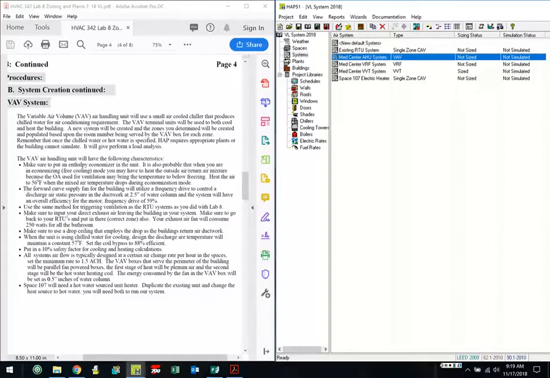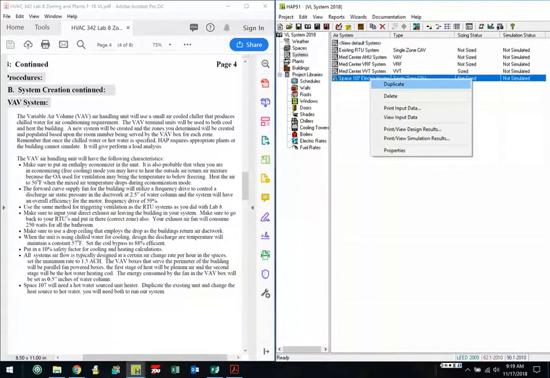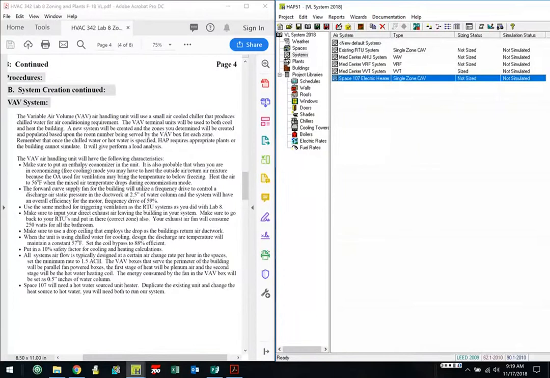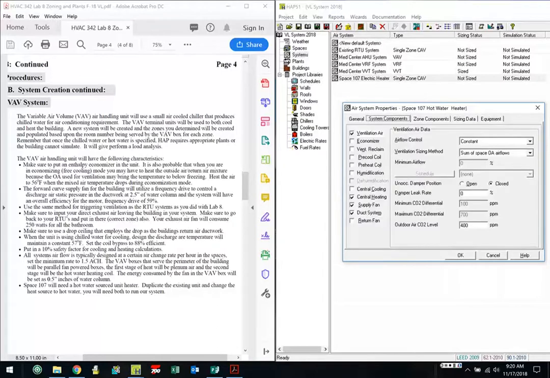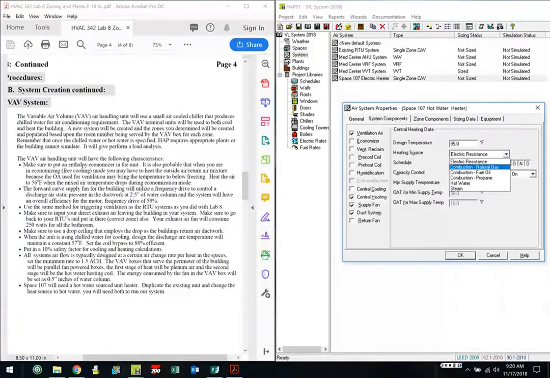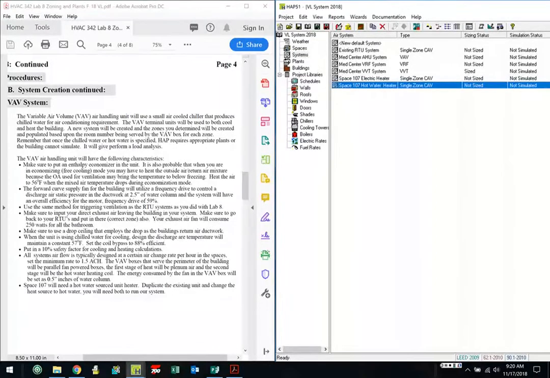Now in addition, while we're here, we might as well make up another unit heater, because this unit heater, I'm going to duplicate it, uses electric, and we probably need to go ahead and make one that says hot water. And in here, we're going to say central heat here, and we're going to make this hot water. And when I do that, I should have another unit show up, and we're pretty well set.